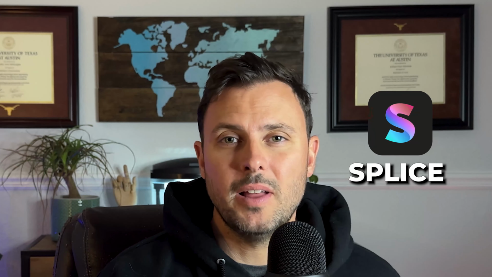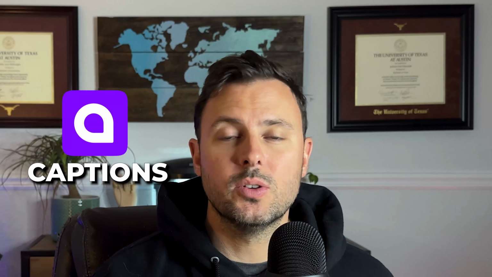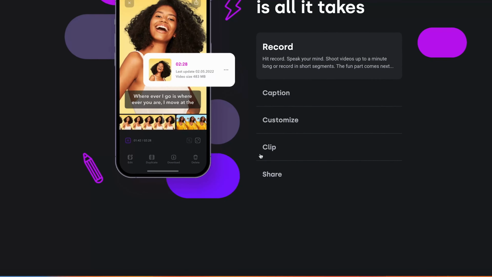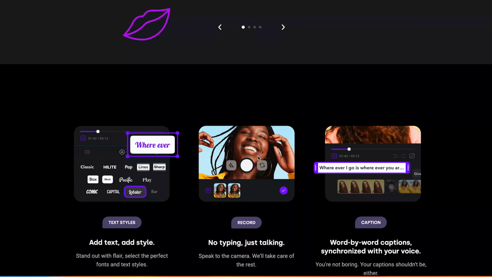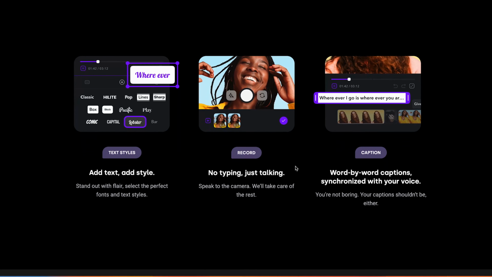If you want to put it in the Splice app or the CapCut app, you can add some more edits. I personally just like to throw it into an app called Captions. So Captions will listen to the audio and add Alex Hormozi style captions within like a minute. It's crazy. With the emojis, you have pop-ups, there's different colors, the nice bubble text, super fast, super easy. And then I can take that video and upload it directly to Instagram and TikTok.